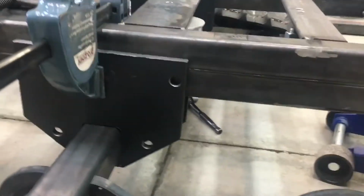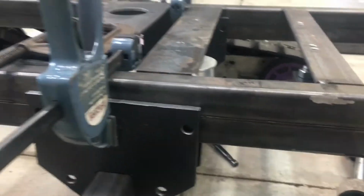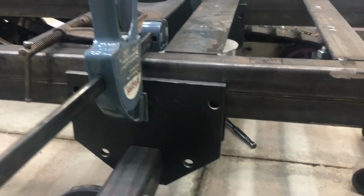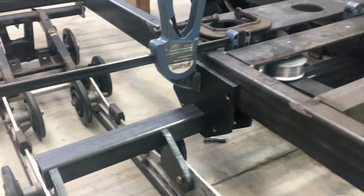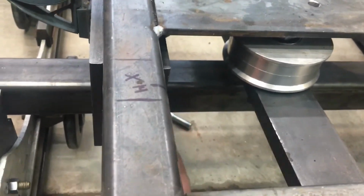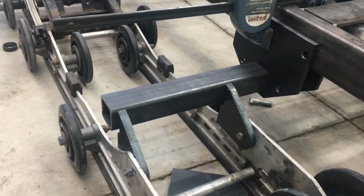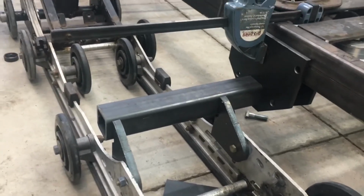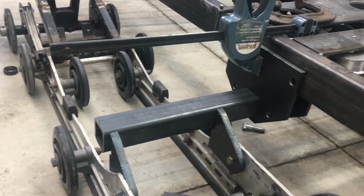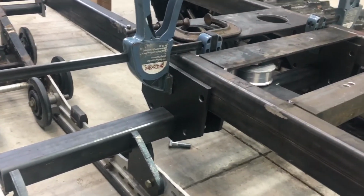So having cut off all that extra up top really doesn't matter. I'm just going to lay a bead all the way around it, and basically I've left the tube one solid piece for now. I was planning on actually cutting it just inside there to provide some ground clearance, and then having a little stub sticking off the side. So that's the next step here, is to get that, well, I guess first get these plates welded in place.